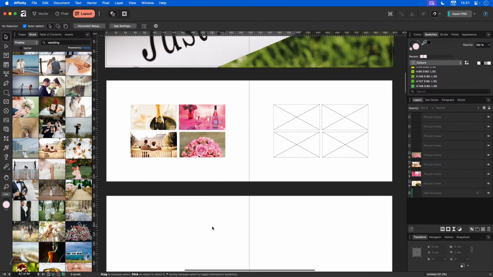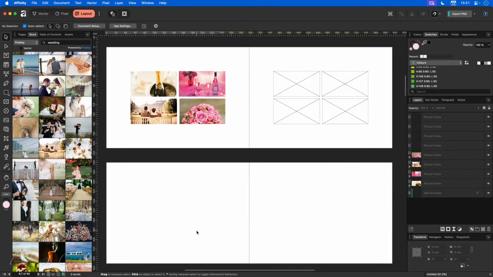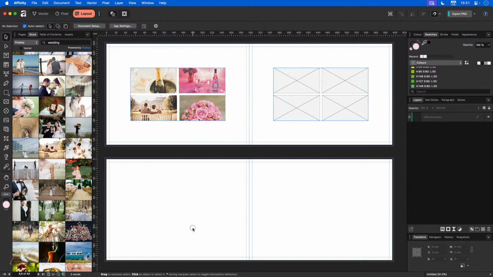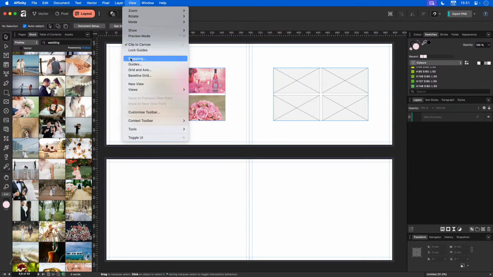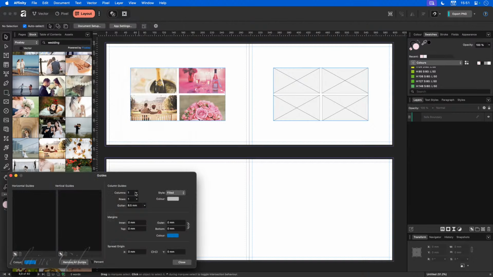Now, I said, what if you wanted on this one to have 8 images? Well, let's go back into View and go to Guides. And this time we do need to put the margins in, because our guides are constrained to margins. So you won't have any guides at all if you don't sort your margins out properly. But in the columns here, this time we would need 4.